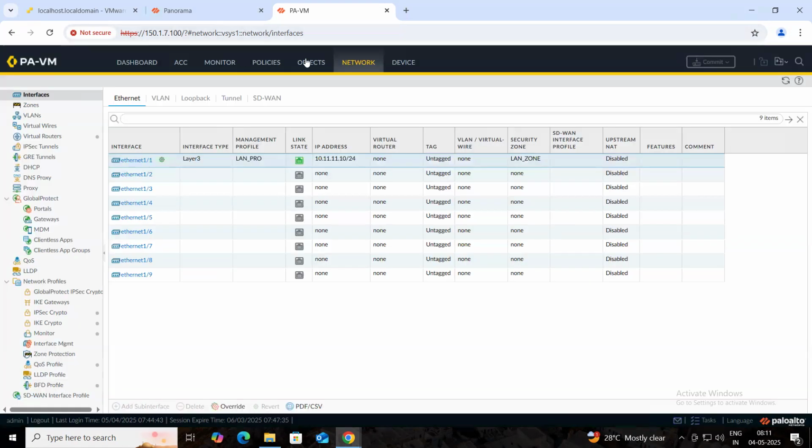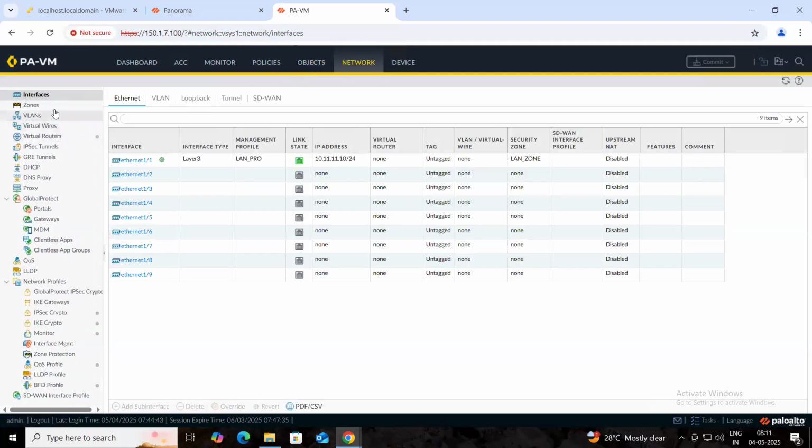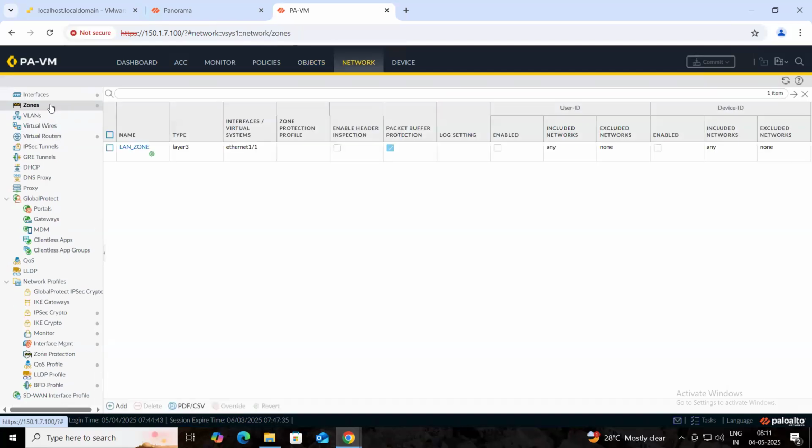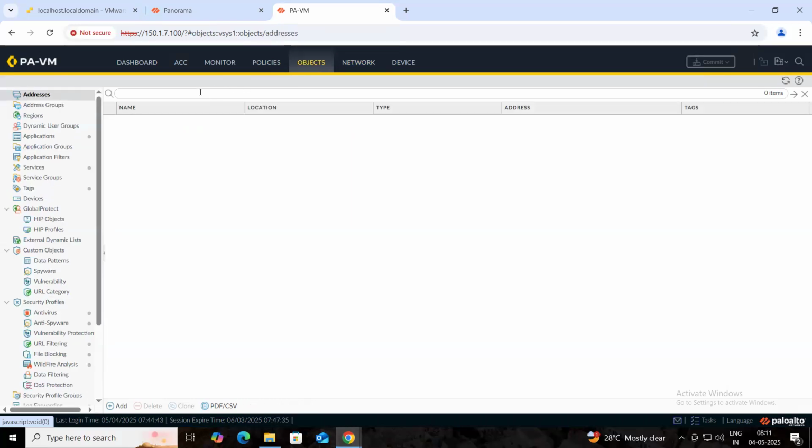If I come here to object and see zones here, you can see the L3 zone getting created, right? Same way, if you come to interface management profile, here you see the LAN profile getting created. So this way, all these things are getting configured.